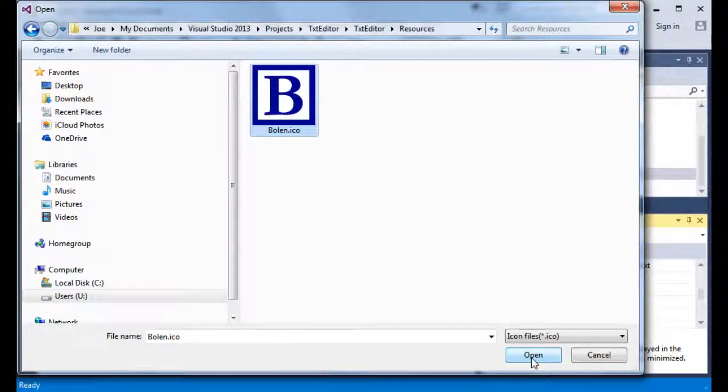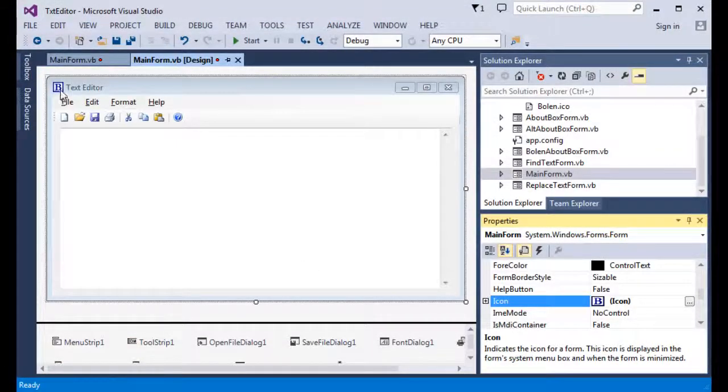Now this icon that I'm using is a multi-layered icon. It includes both 16 by 16 and 32 by 32, as well as other pixel sizes for my project. So you'll see me using basically one icon. You can use other icons, but for the icon of a form in the caption area, you'll want to use at least a 16 by 16 or a 32 by 32 pixel size. So I pulled that in, and now we've got the branding of my program.